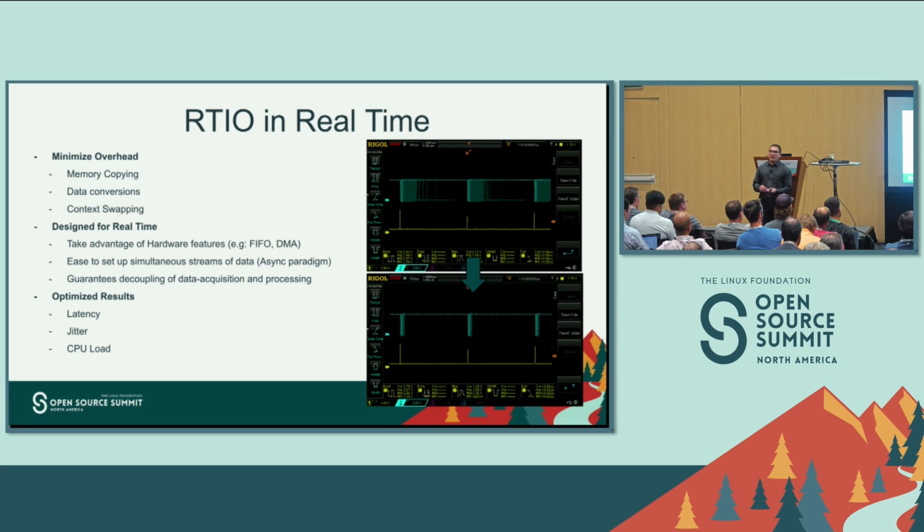And this is important because oftentimes the critical part of your system is just timely acquiring that data. Maybe processing them is not that time critical. You just need to make sure that you don't lose any sample, and you perform the calculations when you need them to. But oftentimes the acquisition side is the most time critical, so this is very well suited for that. As a result, we have reduced jitter, much more predictable latency, and less CPU load.